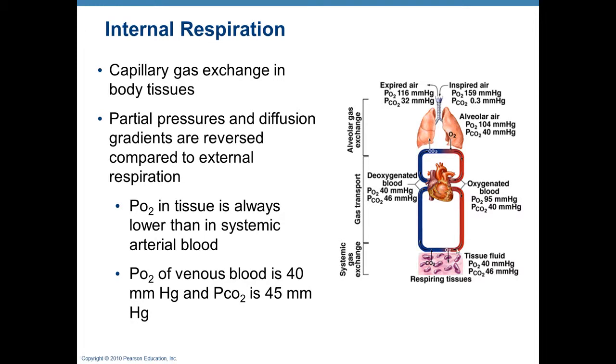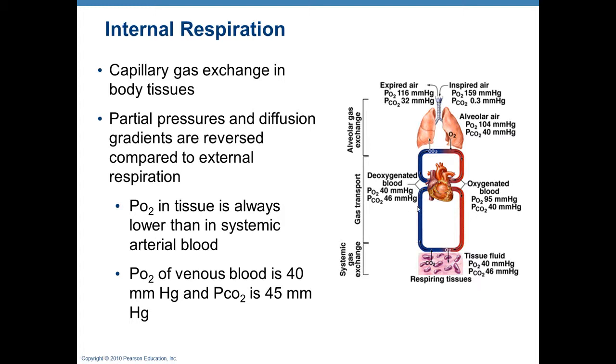So when the blood moves through the capillaries that surround your tissues, O2 is going to move from where it's 95 towards where it's 40. So it's going to diffuse into your tissues. The opposite happens with CO2. So these cells in your tissues have been giving off CO2 due to cellular respiration. So the partial pressure of CO2 in your tissue fluids will be about 45, 46, and it's going to move into the bloodstream, into the blood in those capillaries, because there your partial pressure is sitting at about 40.